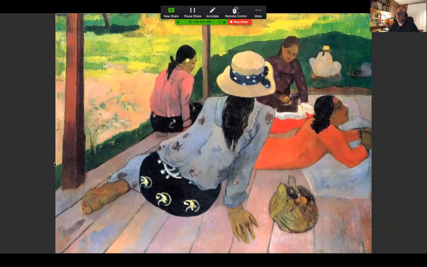Gauguin, a French painter. He was a bank teller until the age of 40, and then decided to become a painter and moved to Tahiti. Did these amazing paintings. Another part of the Impressionist movement, and you can see this wood boards.